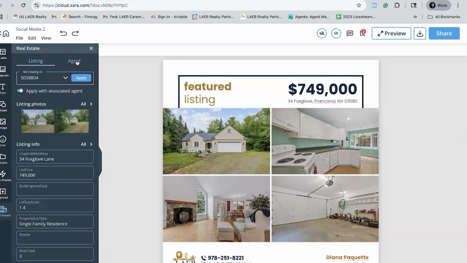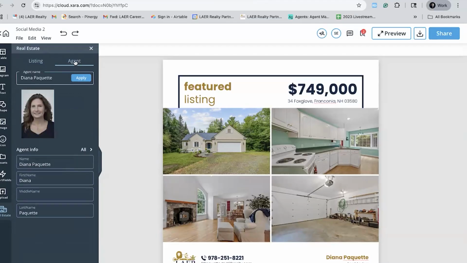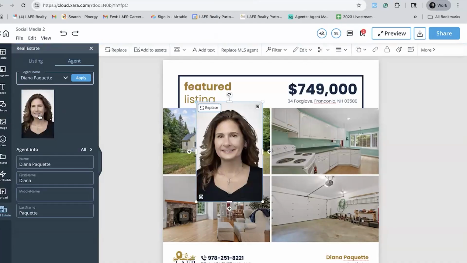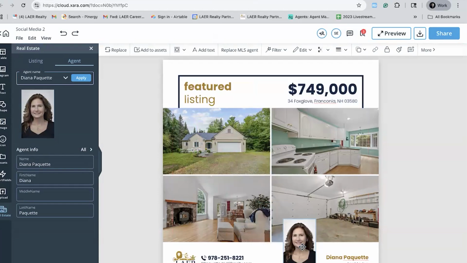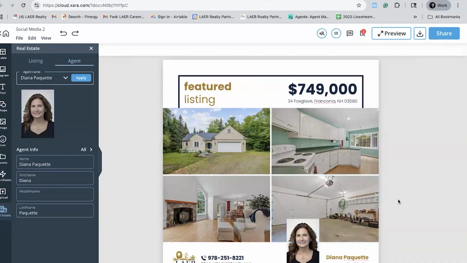And if you go back, if you click on agent, it'll actually pull in the agent from the MLS. You can click on this and grab the photo. Let's say you do want your image here, and as we roll along, we have access and we're able to edit any of these templates. So we'll have more templates that have images.